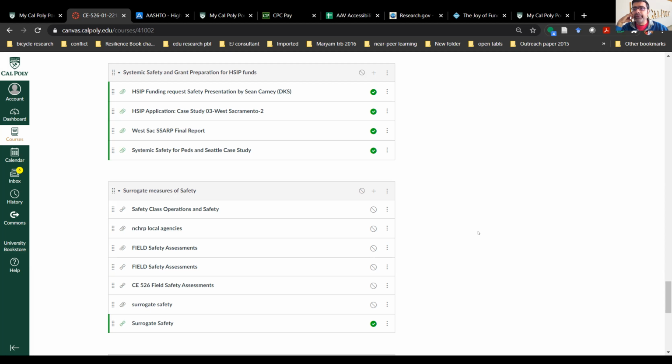And then we'll have a guest speaker around March 9th, who's going to talk about how they're using video analytics to derive these surrogate measures and improve safety, and how different cities are using data analytics to do that. Data analytics does require some coding. I don't have a good data set or a big data project that I can have you work on in the remaining time we have left.